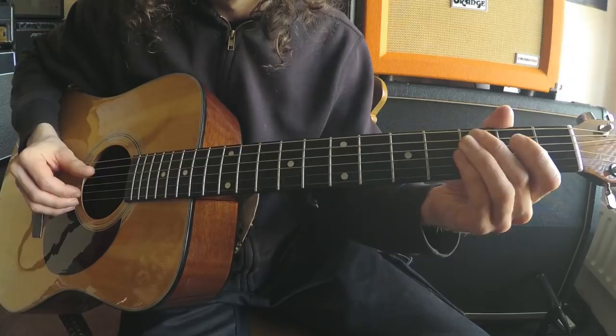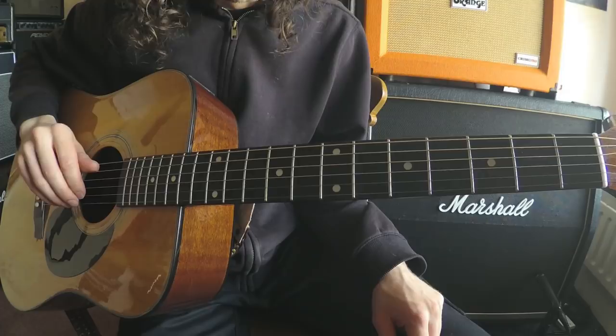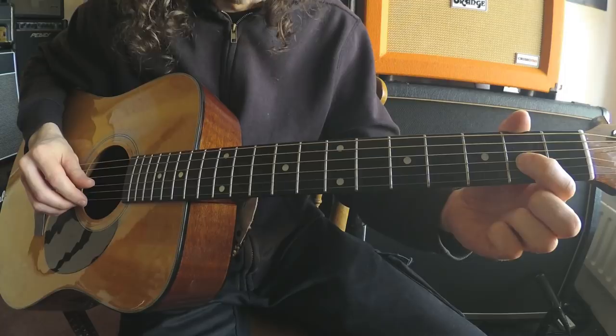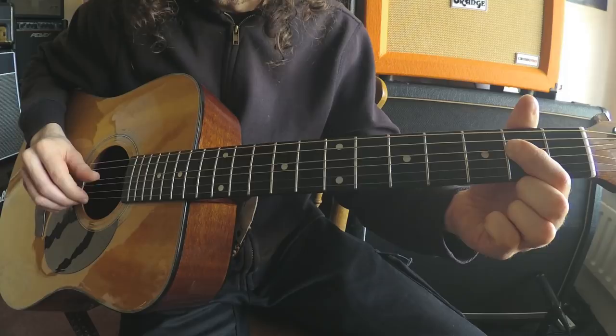And then what we're doing is this walking bass line. Okay, so the walking bass line starts off on the A string open, and then goes to the third fret A string, and then goes down to the second fret D, fourth fret D, goes down to the G string second fret, and then back to the fourth fret D, second fret D, and then back to the third fret on the A. So.